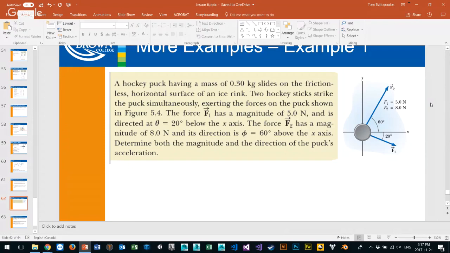We have the resultant force, right? But we don't have the components. We need to find the components. And why is that? Because we need to add up the components to get the middle, to understand what's happening in the middle, right? So we also have angles. So if we find the components, how would I find the x component for F1? I would take the total force for F1, which would be 5 newtons, times cos theta, cos of 20 degrees, and that gives me the x component for the F1 stick.